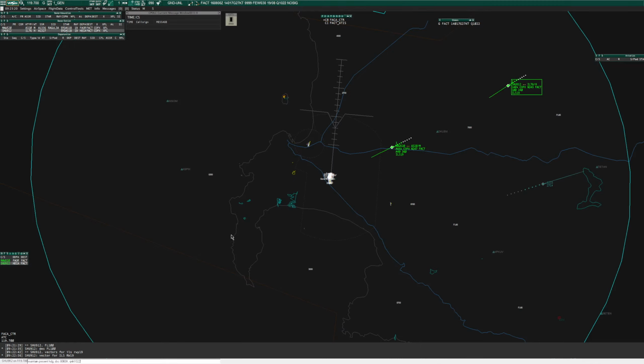Aurora 912, maintain present heading, descend to 8,000 feet, QNH 1022.